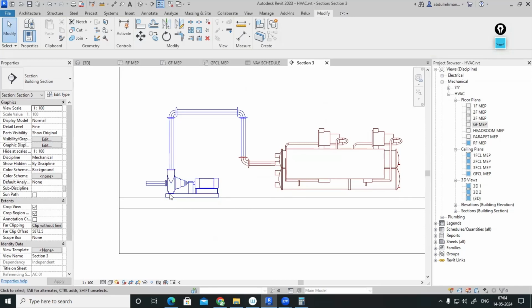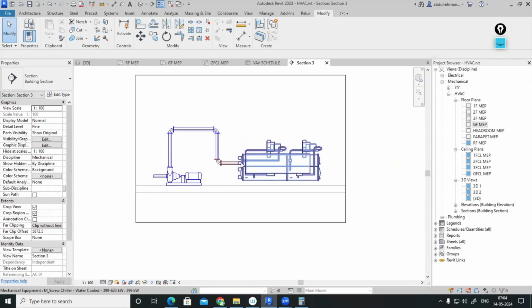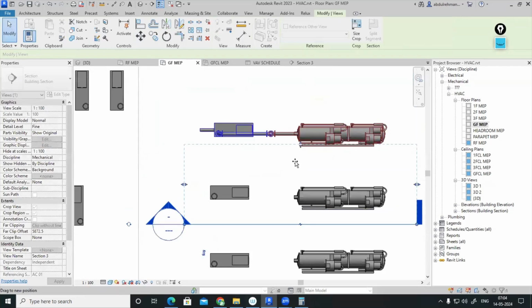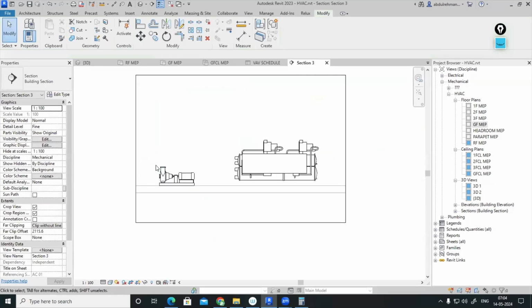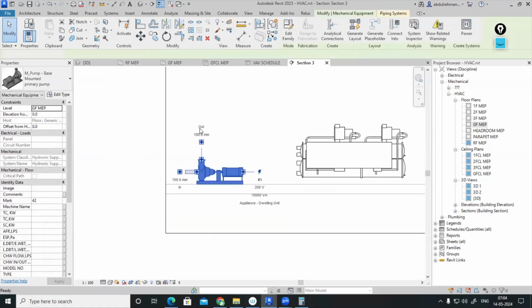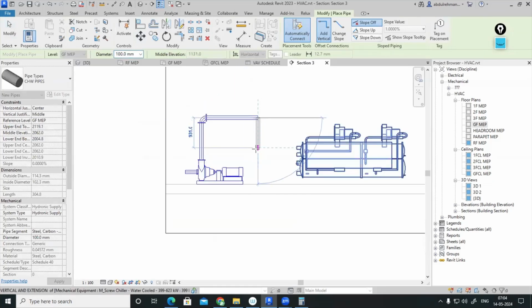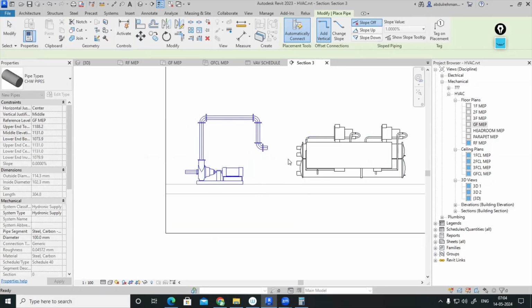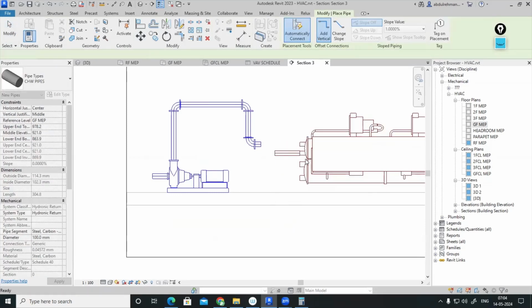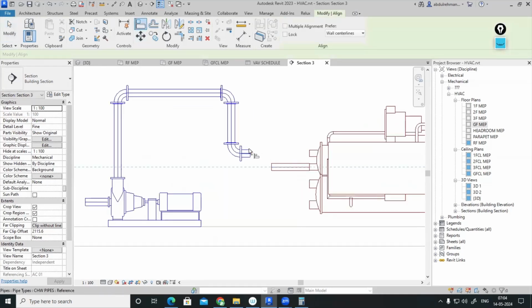Okay. So primary pump will be taking the suction through this way, and the primary pump will be delivering the water to the chiller. This connection I have to make in the other chiller as well. So let me move this one here. This is my primary pump suction and the primary pump delivery. Same time. Okay. Just go to align option, this one and this one. Okay, this side has aligned.